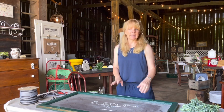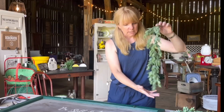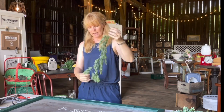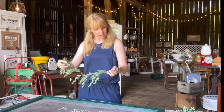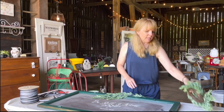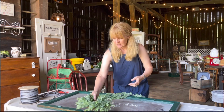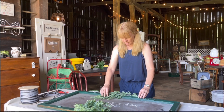I've decided that I kind of like the simplicity of just a garland and some greens. So I picked up this garland, and actually it was quite long. I've just cut it apart for a variety of different projects. And I'm going to go ahead and add this. And I thought, first of all, I might put this at the top of the frame. And then I have a matching wreath. It's a small wreath. And I thought I may go ahead and affix that to the bottom of the frame. So I'm going to start with that.